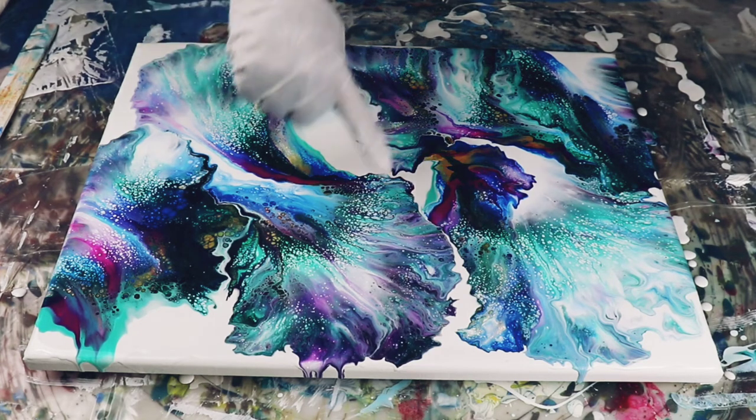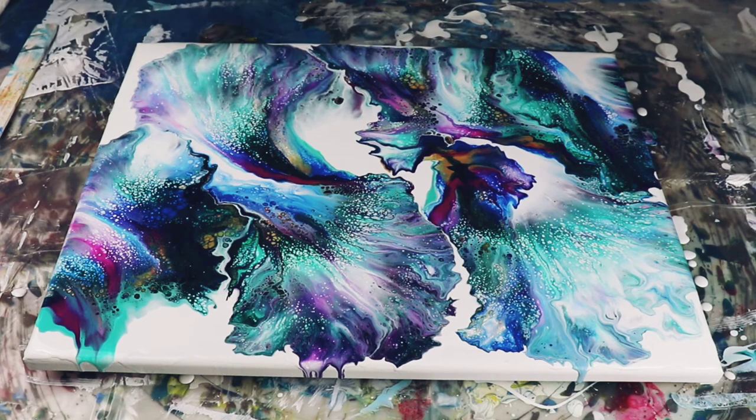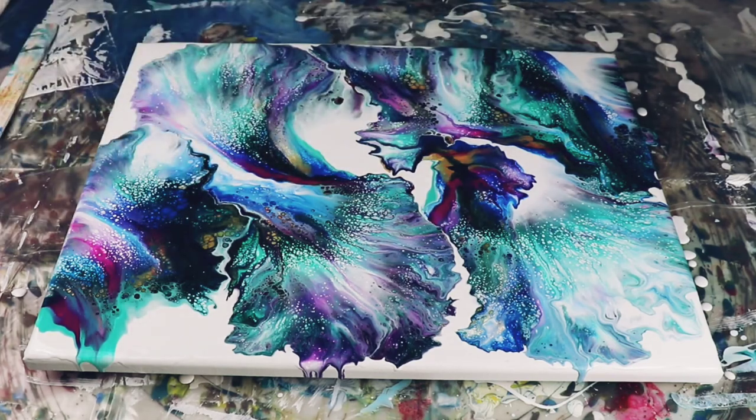But I like it. These white cells though, I am sure they're gonna get bigger, because this is that white flow acrylic from Artist Loft that just makes those white cells. Let's hope they don't get too extreme. If they do, then I might have to go over that. But this part, oh my god, I love this part. Like all this here, so bright and so beautiful. Love it. I hope it stays like that. I am going to cover it with resin if it dries like how it looks right now.